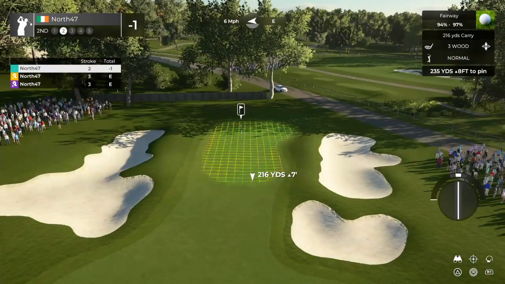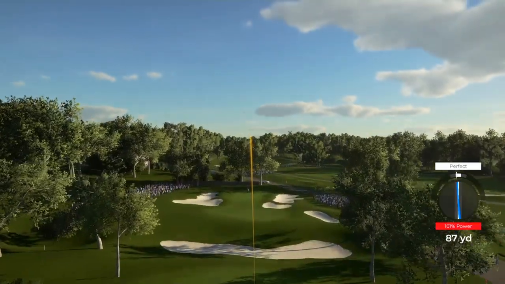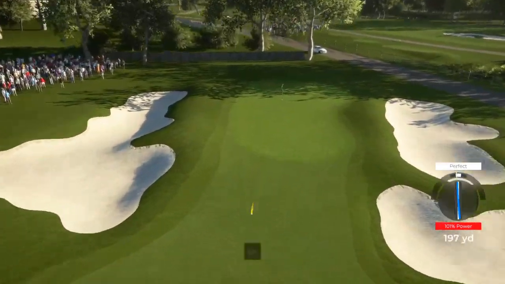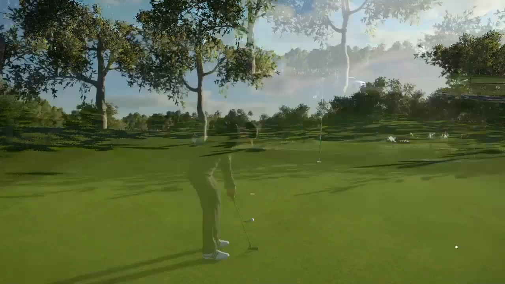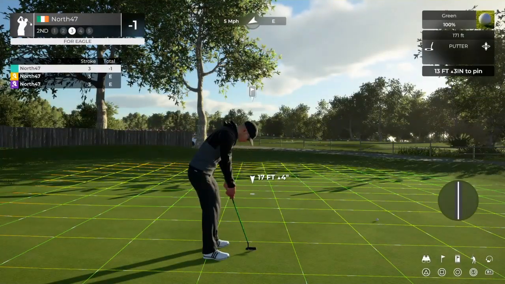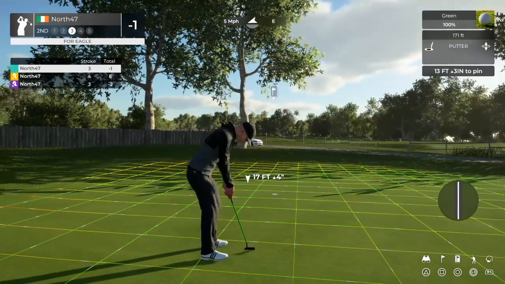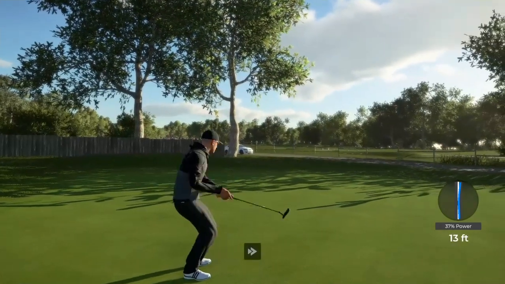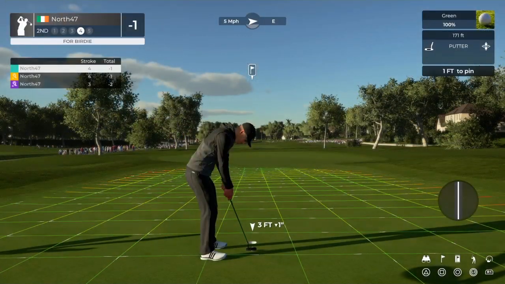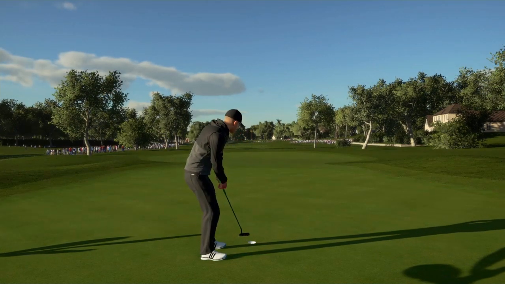Our 3 wood is going to go to 16, so let's see how far that can get. Alright, got a perfect one off that. And we've still managed to get on the green. And actually quite a lot closer than, I think that was the Bridgestone. Oh, I overhit that one a little bit. Right, so yeah, I think that was the Bridgestone. Bridgestone should be the orange colour.